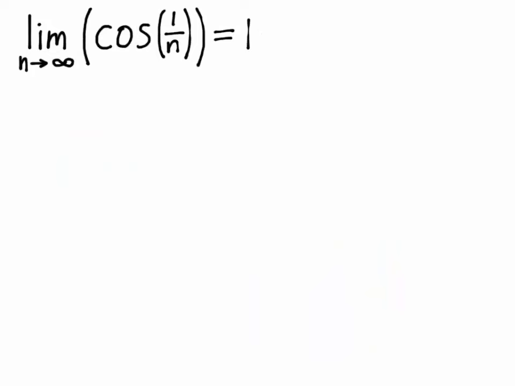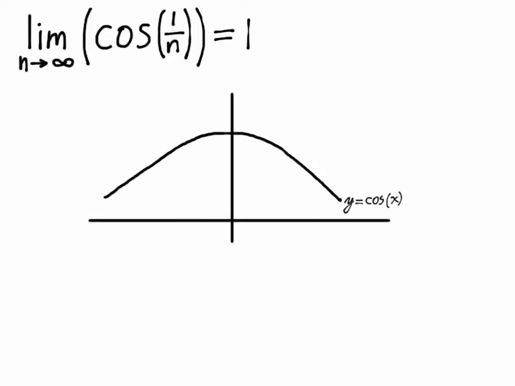So to help lead us toward limits of functions of a real variable, I want to investigate this statement, the limit as n approaches infinity of cosine of 1 over n equals 1. And we're going to look at a graph that represents the sequence graphically, but not the same graph we looked at before. We're going to look at a graph that plots y as a function of x for the curve y equals cosine of x. Then if we want to represent this sequence on the graph, we plug in n equals 1, and we see that a sub 1 is the y-coordinate that's plotted on the y-axis there.